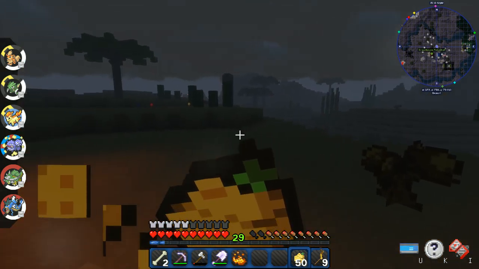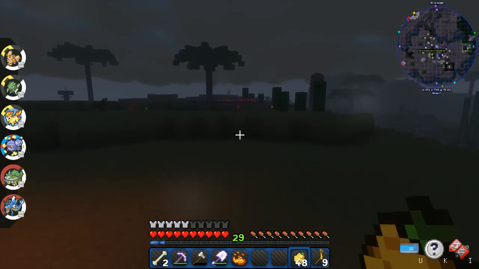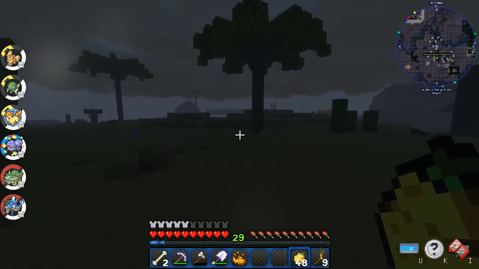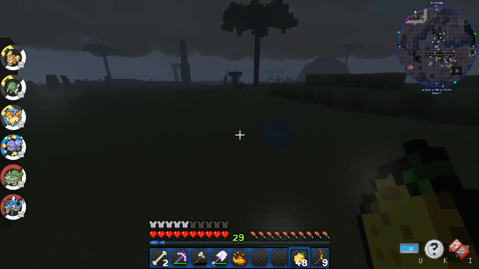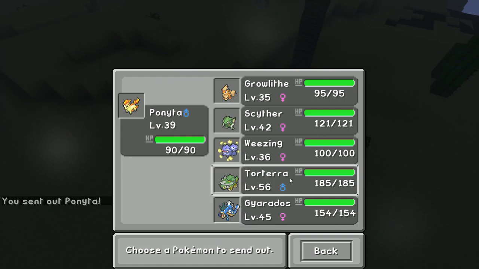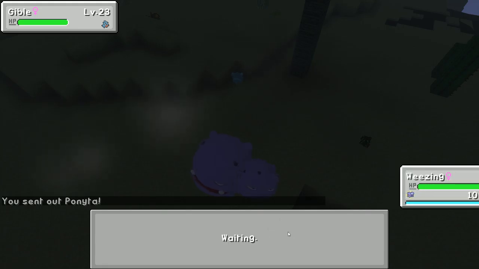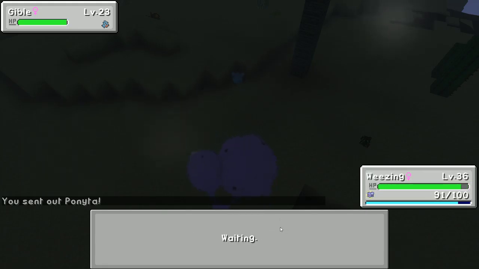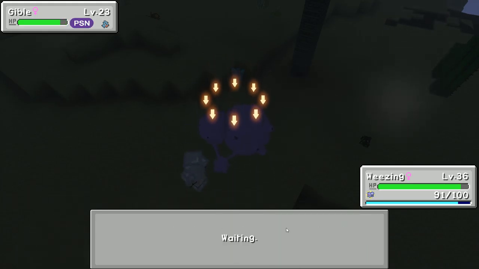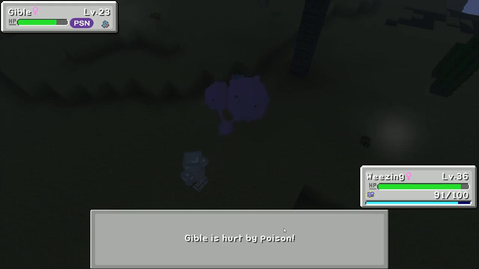Alright, I got the fruit trees planted. I've got the fossil going. Right? Yeah, we should go check out that fossil. A Gible. Hello, Gible. Let's... Oh, okay, I need to start training a False Swipe Pokemon, because this is just insane.